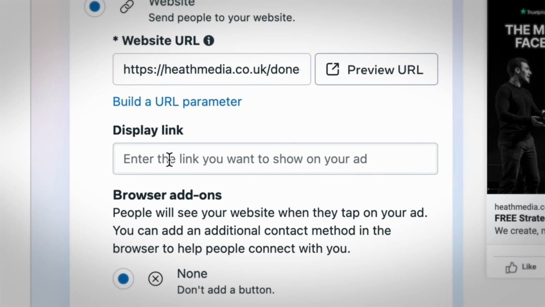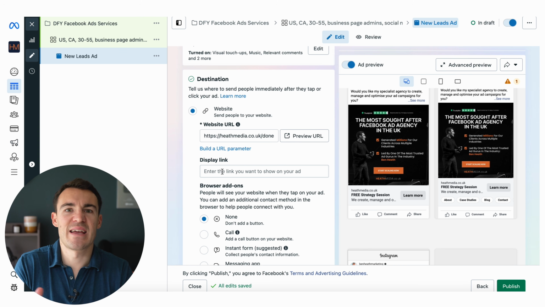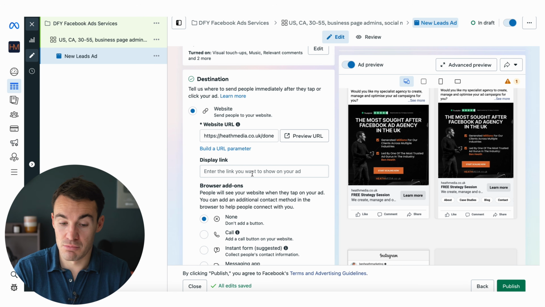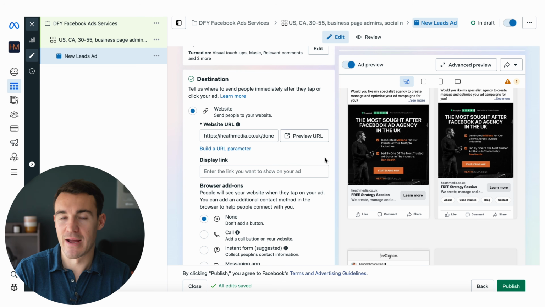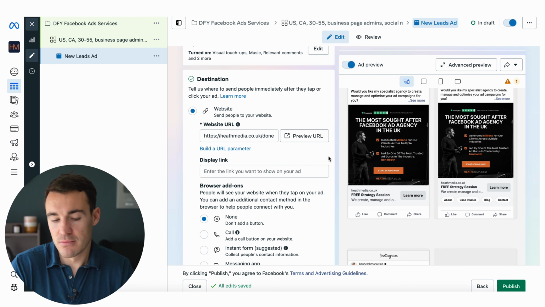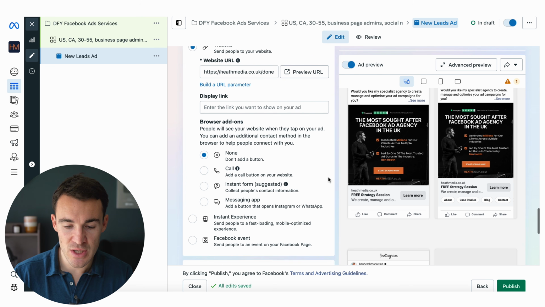Sometimes the link to the website just doesn't really make any sense in terms of the words, and you want to display something different. If you want to, you can enter that in, and you see on the ad here where we've got the display link as just my website. That will replace it with something else. I'm very happy for it to just stay as my website, but sometimes you want to change it.